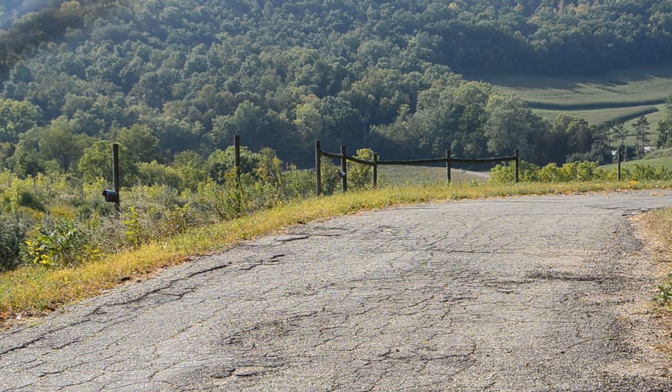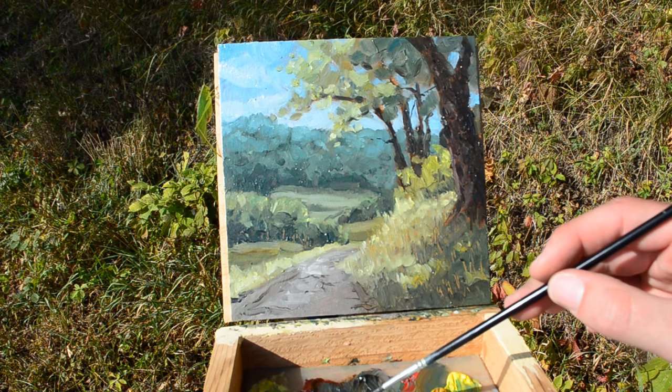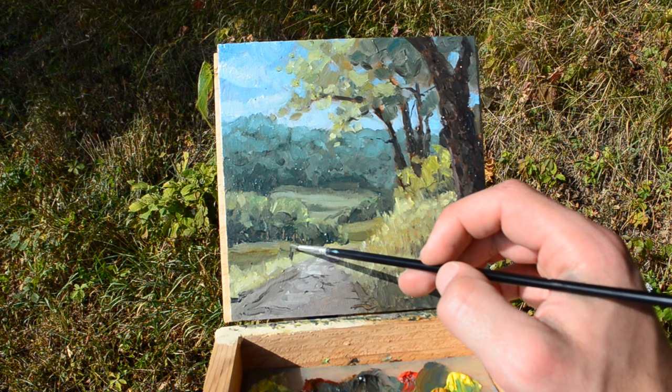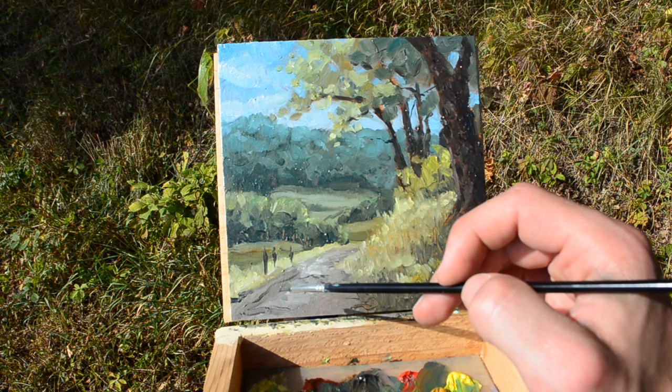Let's get some burnt umber here. Gotta clean off my brush a little bit. Some burnt umber, maybe a little bit of Payne's gray. I think that should be good. And we'll come in here and add in a post. Just another post. Another post. And another post back here.